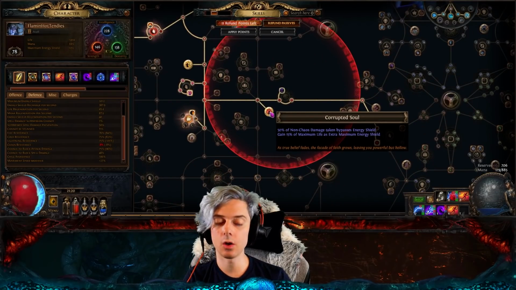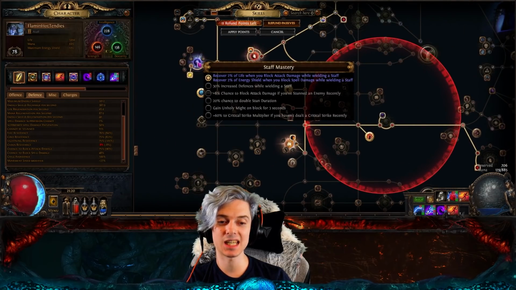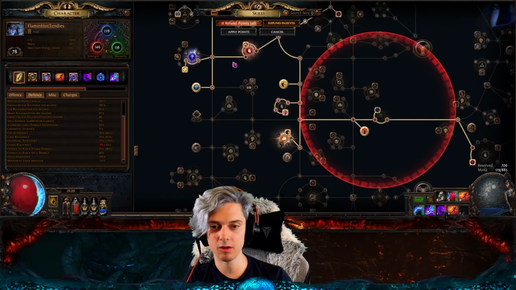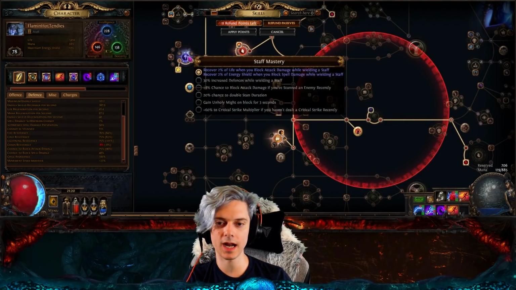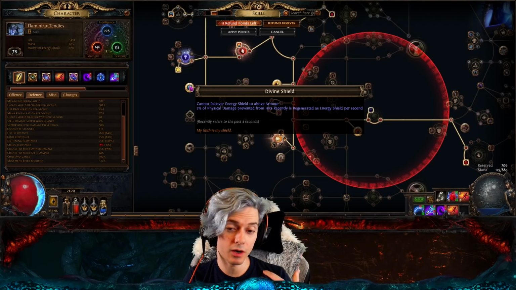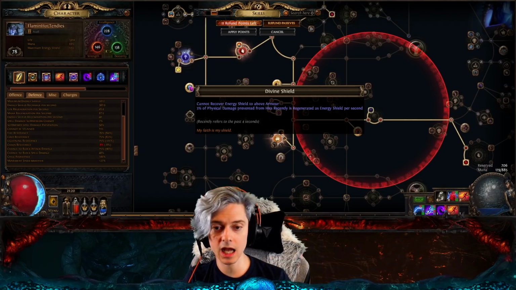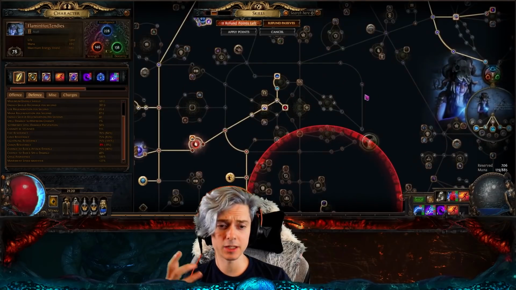Now, we're also using Corrupted Soul to give 15% of our life as extra maximum energy shield. The reason we want to do that is because of the life and energy shield recovery right here for the Staff Mastery. This basically just gives us a lot more effective health. And then Divine Shield as well is the other reason. With Divine Shield, you cannot recover energy shield to above your armor, but you do get 3% of physical damage prevented from hits recently regenerated as energy shield per second. So you stack a lot of armor, you prevent physical damage, then you get energy shield regen. All of that kind of defense works in together.